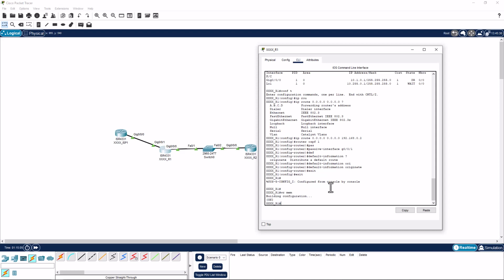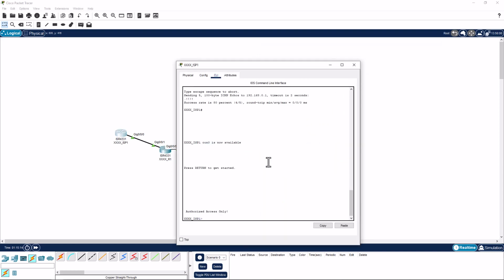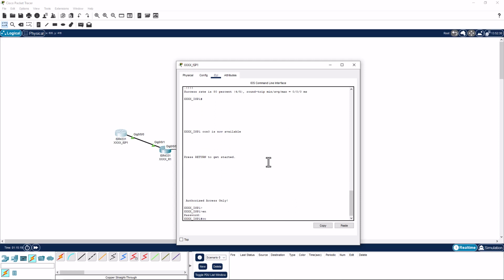Now, as with any static routing, we need to configure it from both sides. So in the ISP, we need to configure a static route also. Conf t, IP route 10.0.0.0 255.0.0.0, and the next hop will be this interface. So we are telling this router, if you have any destination IP address to 10, send it to this router, it will take care.